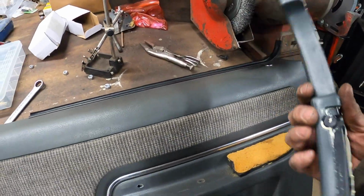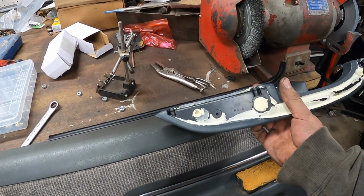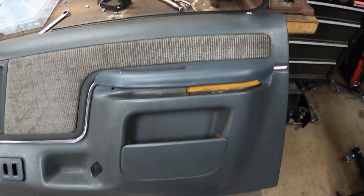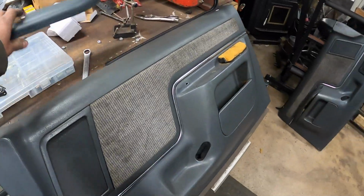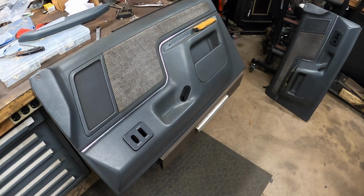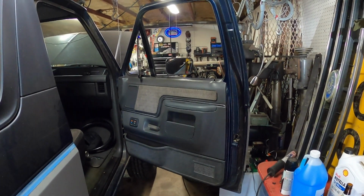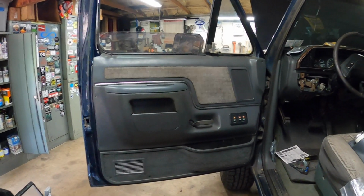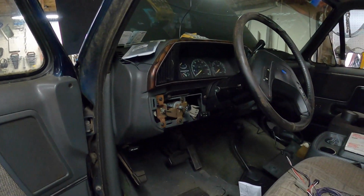So we're going to. What do we got? We got 1, 2, 3 screws from the back, and it looks like 2 screws from the bottom. So I'm going to. Oh man, it's a perfect match. All right, I'm going to try and get this one off, and we'll get this one on, and I think we can put this door panel on. Just like that, passenger side door is complete. Driver door is now done as well. So let's move on and get this interior finished.